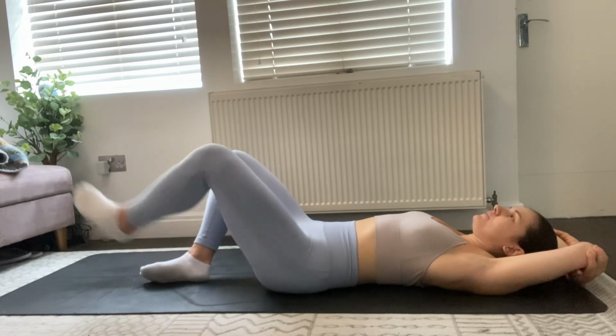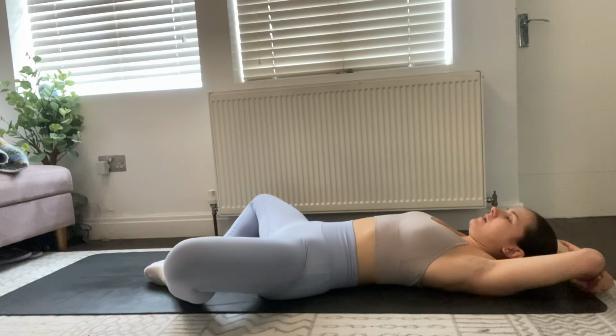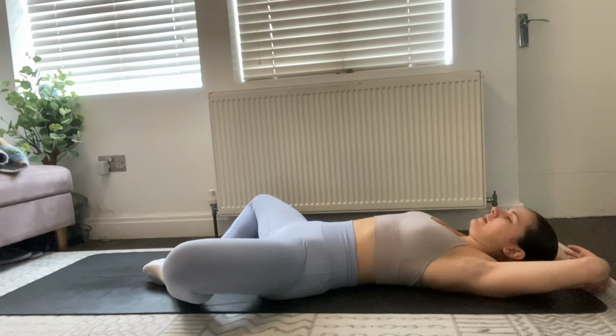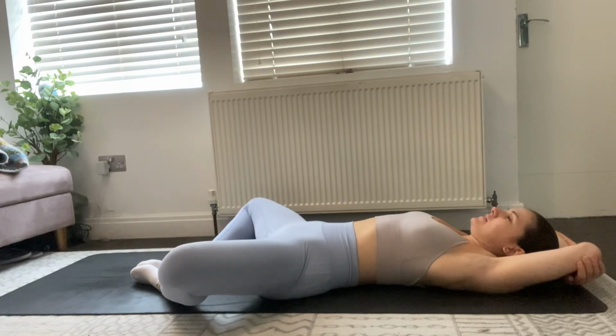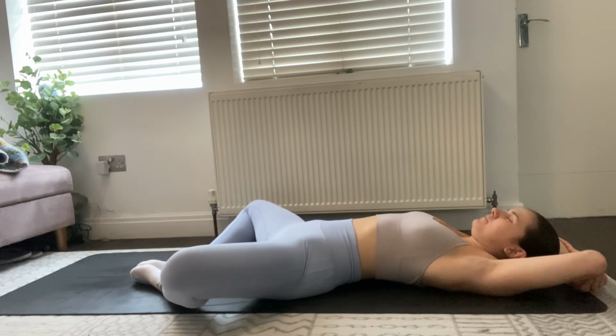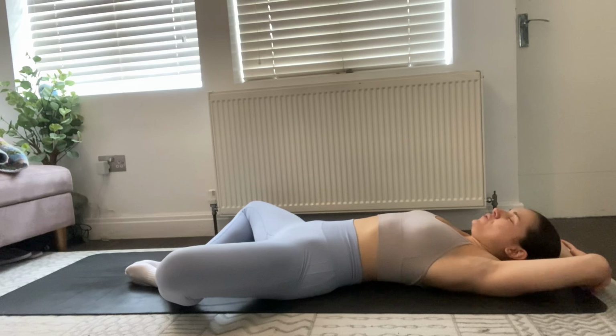Allow your eyebrows, your forehead, your cheeks and your jaw to all soften down. The shoulders, the hands, everything becomes heavy and surrenders down with gravity. As you disengage the muscles, you might find that your pose looks a little bit different. If we started with a nice tight frame around the head, you might find that as you relax the hands, your arms begin to splay wide. That is absolutely fine. We allow in Yin the pose to work around our body, rather than our body trying to perform a specific aesthetic of each pose.